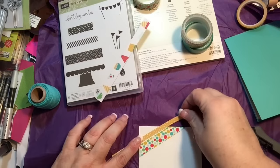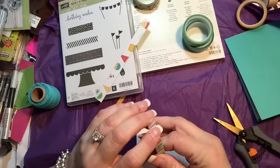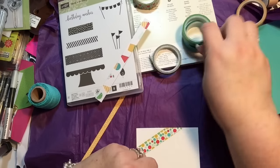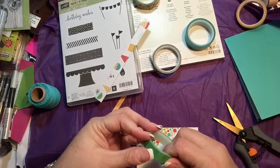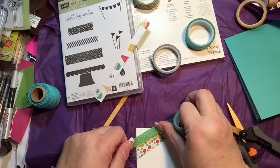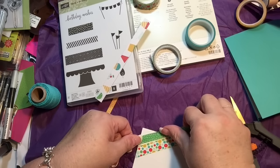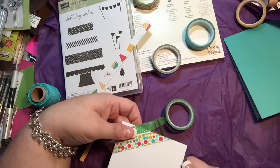Let's see. I think what I'll do is, I'm just kind of making this up as I go along. She did hers the way she likes it, which is perfect, and I am just doing mine the way I might like it. I'm going to use a green piece, I think. This is a really great idea for cards. Oops. And I just want to make sure that I get them even among each other, like straight, if I'm making any sense. What the heck am I talking about? I want to make sure that I get them parallel to each other.